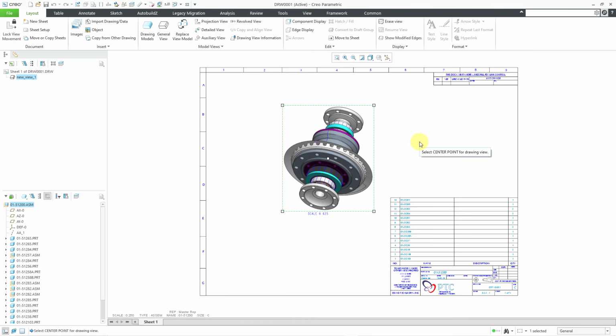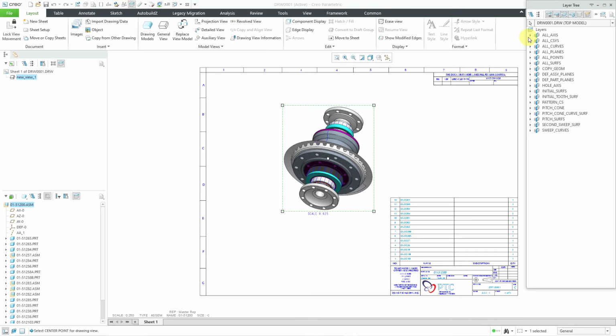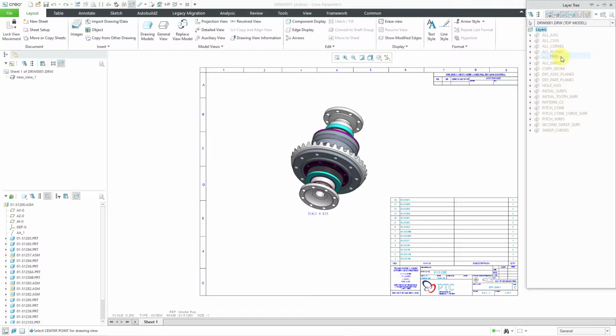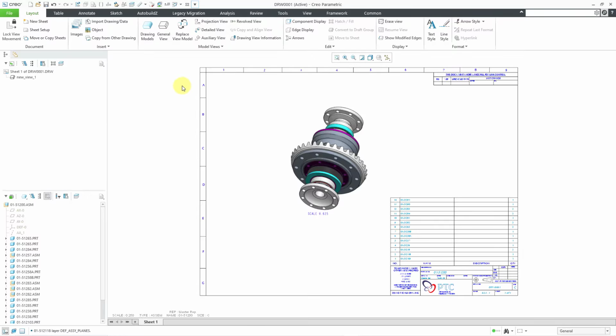Once again, we have some different things showing up in this drawing view that we don't want. So we will go to the layer tree, and then you can right click on the top line in the layer tree and then choose Hide. And then you can right mouse click over the layer tree and save status, and then close the layer tree. Oh yeah, by the way, I have the layer tree opening up in its own free floating window. Your layer tree might open up as part of your navigator, as part of your model tree. But anyhow, let me close the layer tree.